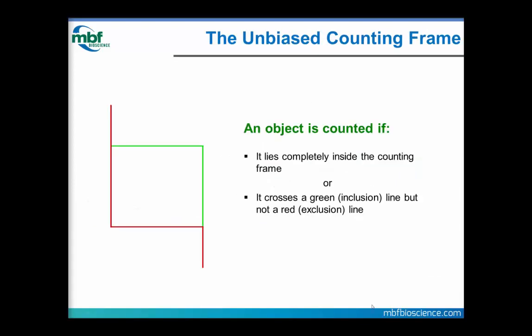Okay, so here are the counting rules. This is a cross section through a dissector. The dissector has 2 red sides and 2 green sides. So when you have a cross section, you see 2 red lines and 2 green lines. If the cell top or the nucleus top or the nucleolus, if there's one and only one nucleolus, and today during the demonstration I'm going to be using cell top, so I'm just going to say cell top from now on. If the cell top lies completely inside the counting frame, it gets counted. If the cell top crosses the green line but not the red line, it gets counted. The red line trumps the green line.